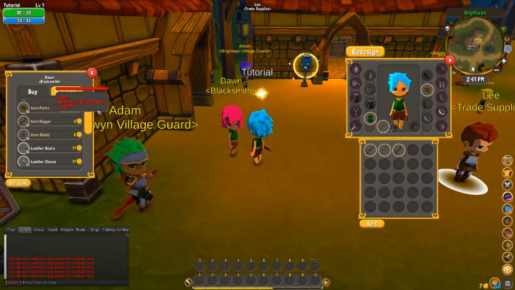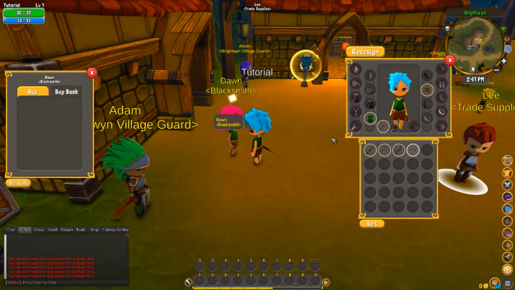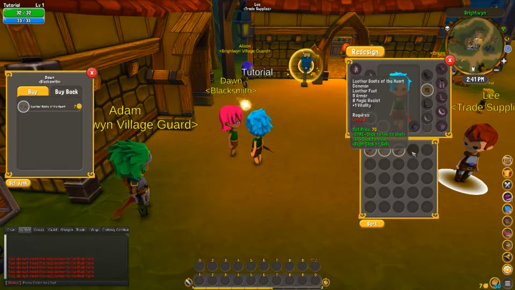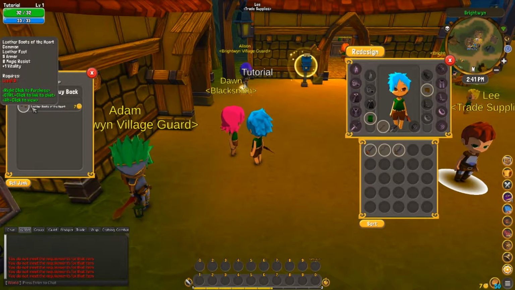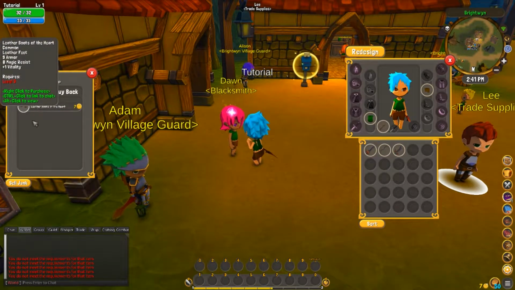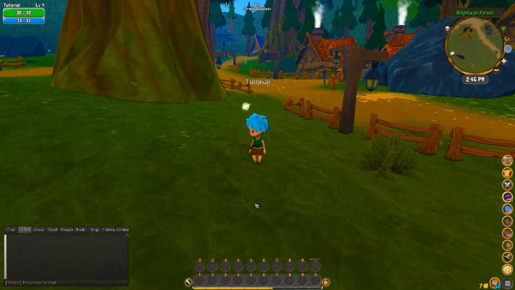If I have accidentally sold something, I can go to buy back. I can right click it and buy it back for the same amount. But bear in mind you can only fit 5 items in here. If I was to sell a 6th, this item would vanish, which would be the first item sold. And now we're on to the next section.